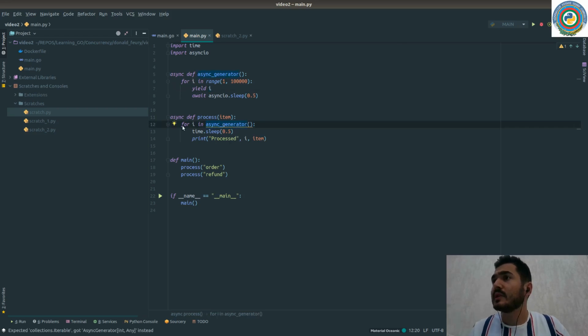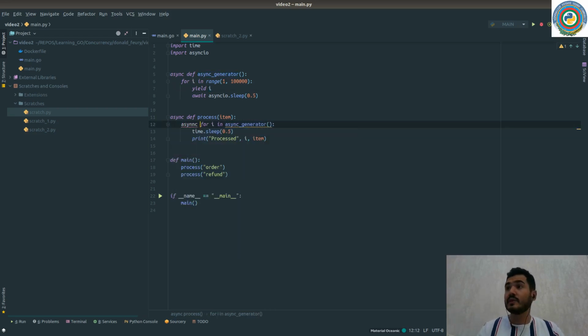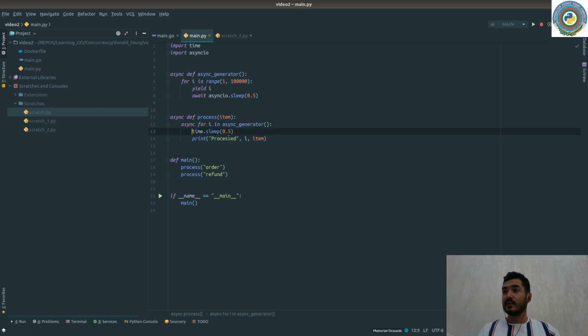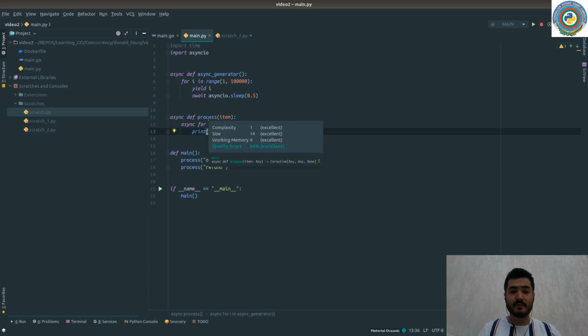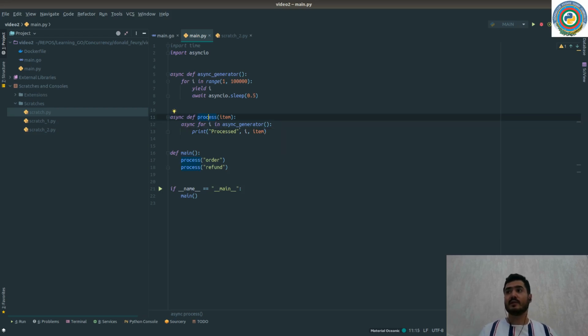What's the problem here? It should be async for. Great, and we do not need the sleep here. So we have created this async generator, this async process function, and an asynchronous for loop going through the asynchronous generator.